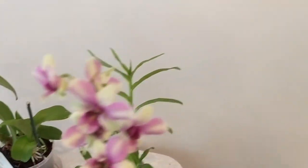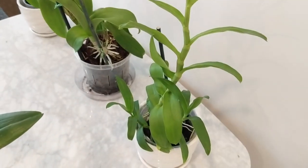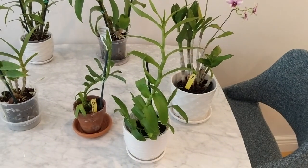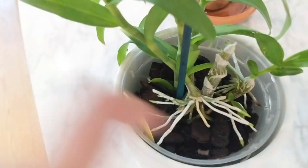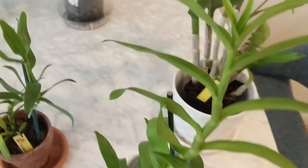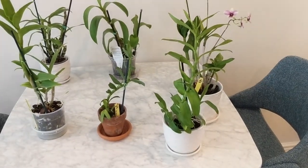I've got a second Dendrobium Anosmum right here — this one is slightly different. This is the Dendrobium Anosmum Little Sweet Scent; the other one is white. This one is similar but a little bit more mature, probably won't bloom for a year or so, but it's got some keikis. It's got a little baby growing and then a keiki coming in right here from a small growth — actually there are two keikis. This one's growing much straighter, but eventually they get long and they hang, so I'll probably put it in a basket and let them both hang.